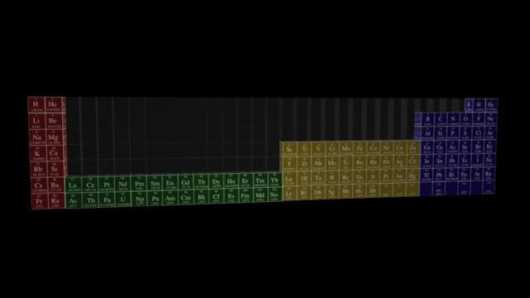In a given group, N increases by one for each row in the table. So the outer electrons in the elements directly below other elements have more energy and are less tightly bound to the atom.